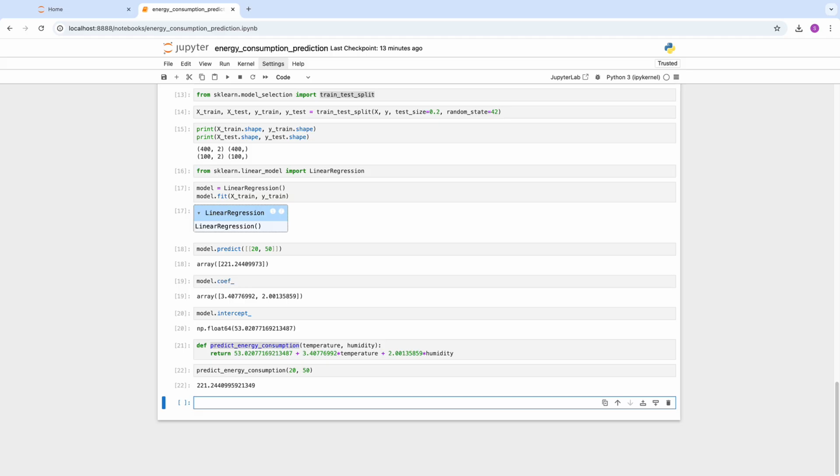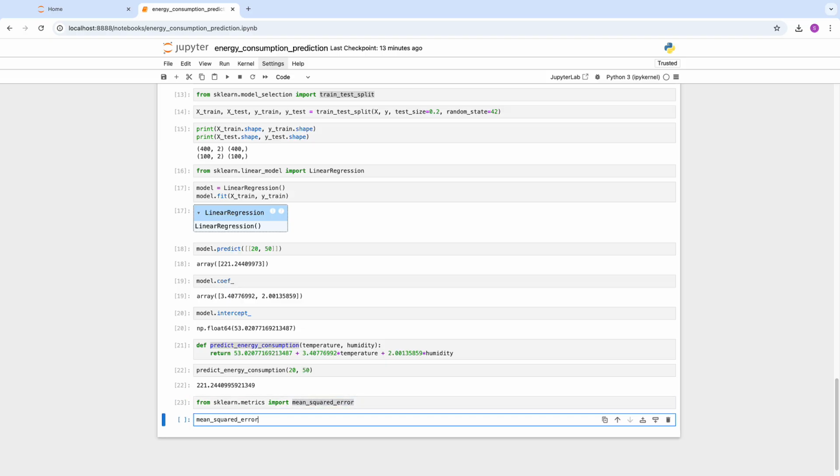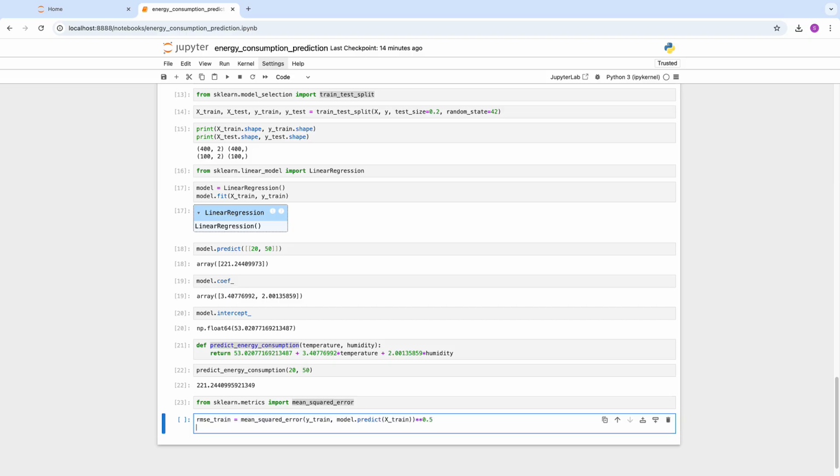In the final step, let's quantify the performance of the model. We'll calculate the root mean squared error, which gives a mathematical insight on how well the model is performing. Importing mean squared error from Scikit-Learn. This function takes two inputs, the actual values and the predicted values. Giving in the train values, this gives us the mean squared error, and when we add a square root, we get the root mean squared error. This is the train RMSE. Let's calculate the same for test data points.